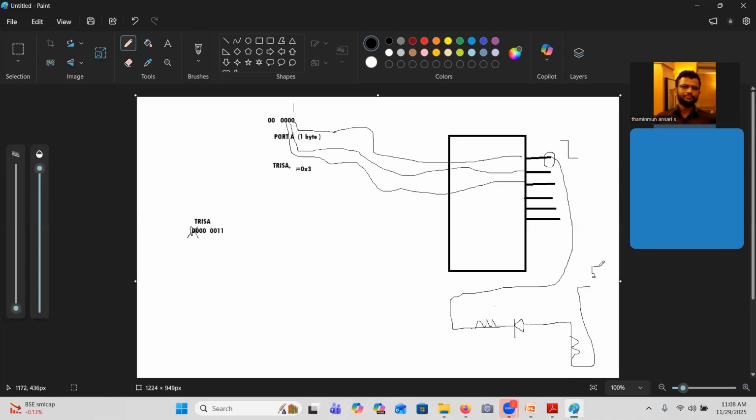By default, the pin will be in a high impedance state, so high voltage will come. So here also 5 volts, here also 5 volts. There is no voltage difference across the LED, so the LED won't glow.